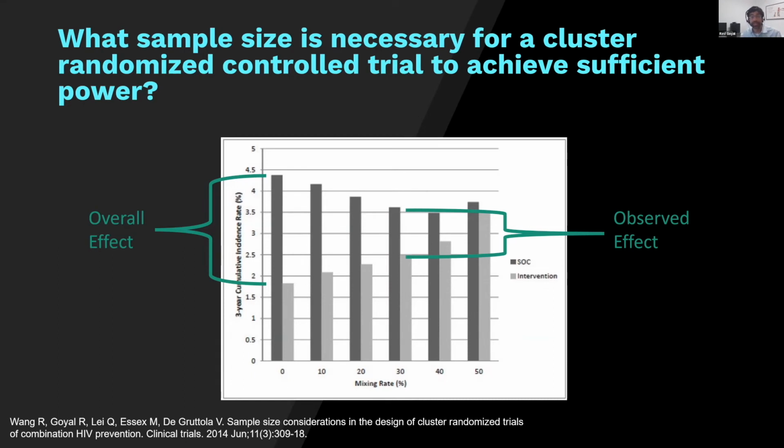So, for example, here are our estimates from the model of 3-year cumulative incidence in the standard of care or control communities, for different levels of mixing from 0 to 50%. Oh, sorry, I got that confused. The darker bars are the control group, and the lighter bars are the intervention groups. What I was saying is, if you have a lot of mixing between your control and intervention communities, you may not see much of an effect at all. That would be 50% mixing, if it's just random on where people have their relationships. You ideally want to understand what happens if there was no mixing, but that's a scenario we don't observe. So you really had to power for your observed effect and make sure you can detect this, which is around 30% mixing, quite a bit less than what your true effect would be if there was no spillover.